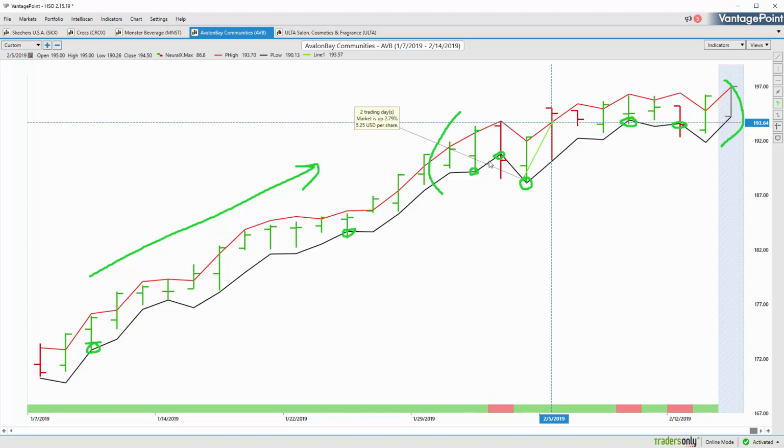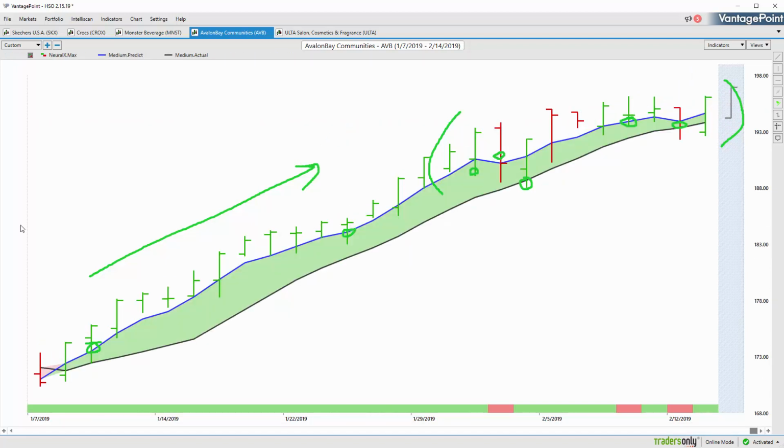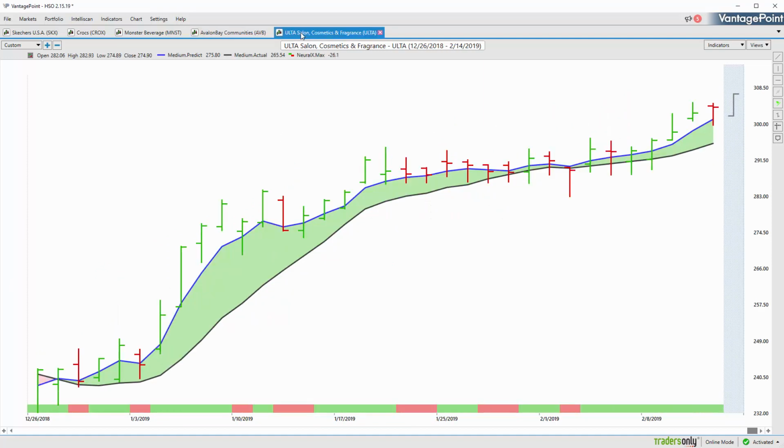this range. So there's a lot of opportunity, even when the market's running sideways, to be capturing 2 or 3% on little shorter term day trades where you're adding to that position that you may have already been in for a month here, but now making the most of it and using those profits to get as much as you can. Last here with Ulta, and we just covered this numerous times here.